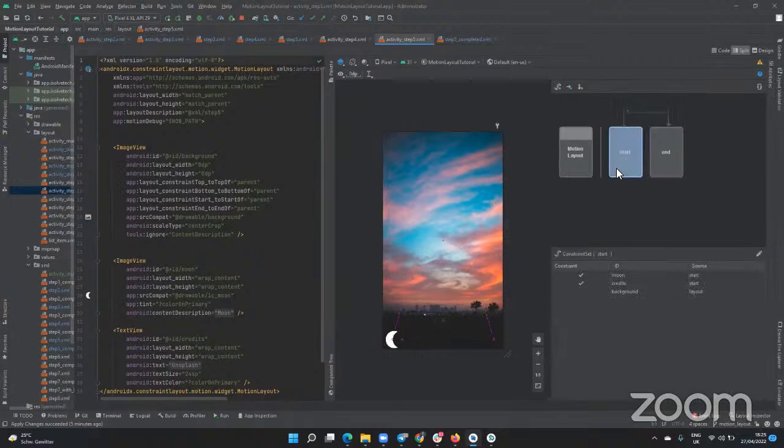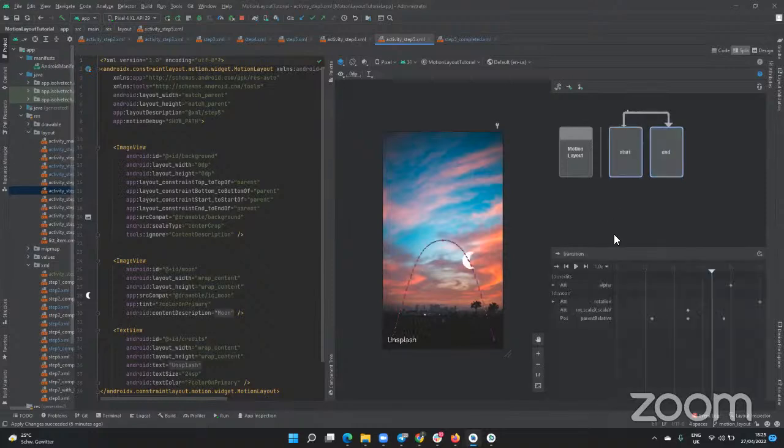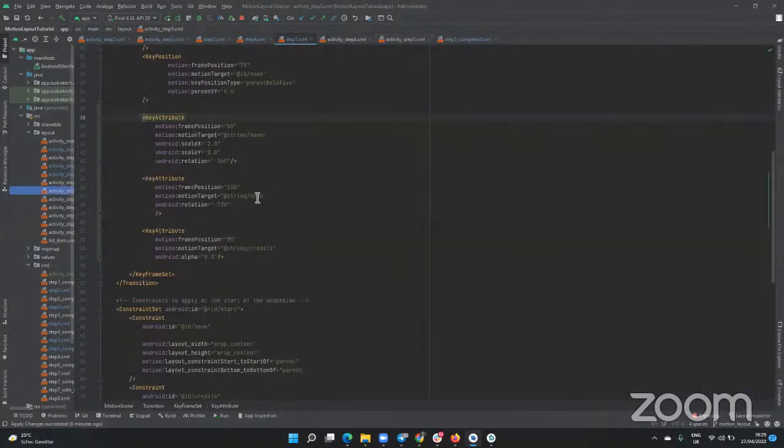So at the start, we have our moon, and then credit starts. And then this is our transition. Okay, so let's check this again to be sure. So we have our frame position of 50, our target is the moon.